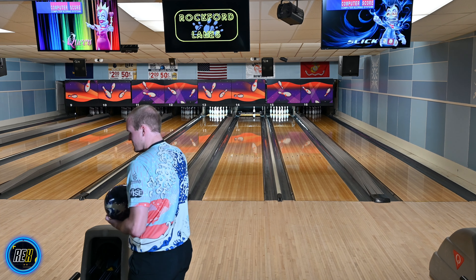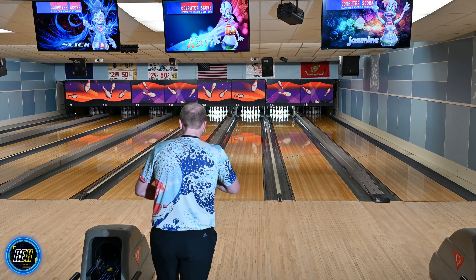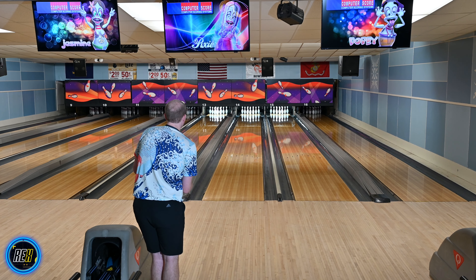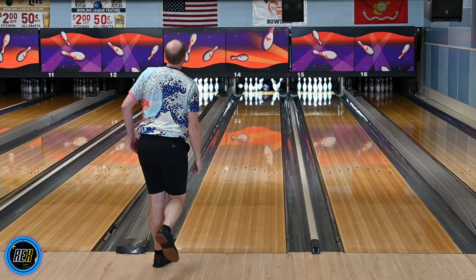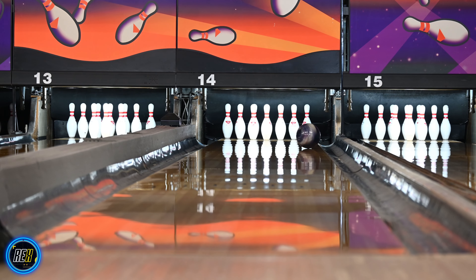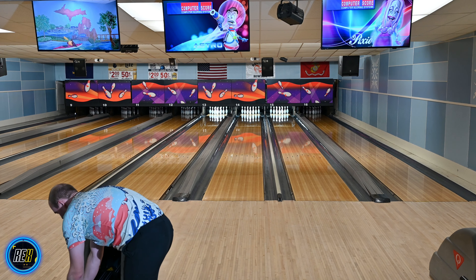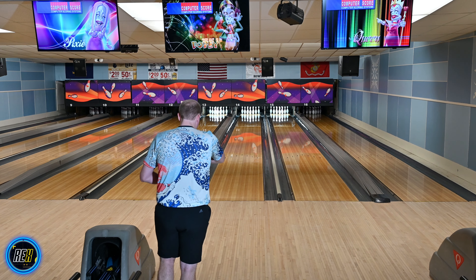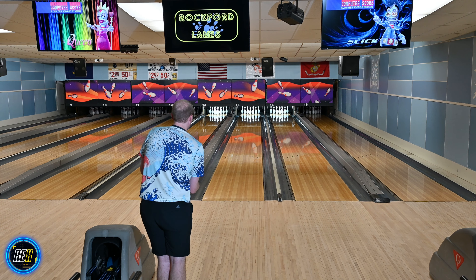I am really loving this ball, this reaction. Kind of when I'm ready to get out of the slower pieces and need something just a little quicker, this seems to be the answer — but it's not really too quick either. I can feel like it wants to grab and be a little slower. That's pretty big angles — high volume house shot and it still wants to pick up, still wants to go. If you need something like a more transition ball, to get out of that early and slower game-one, game-two ball, this would be a great option for you.